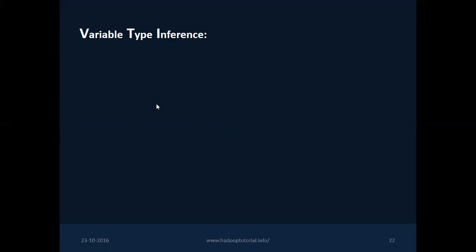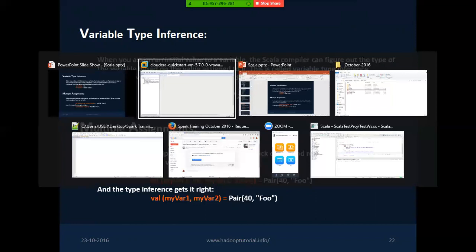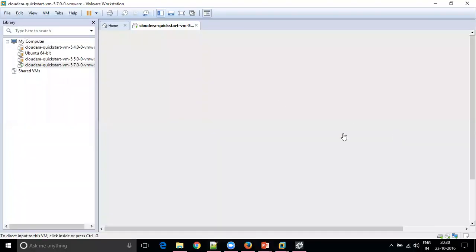Next, we also talked about one of the functional programming features, which is type inference, which means just by looking at the value, as we saw yesterday, Scala identifies the type of your variable. Once it has identified it, you can't change its data type. That is just one example that Scala is a statically typed language. Let me show you that.